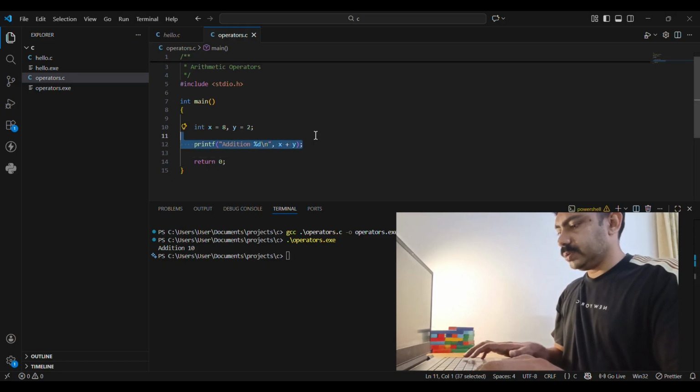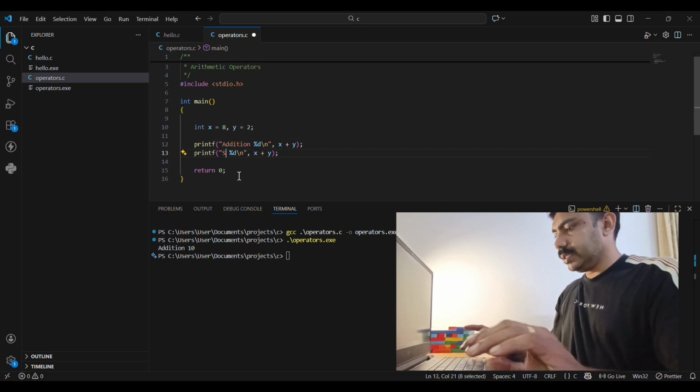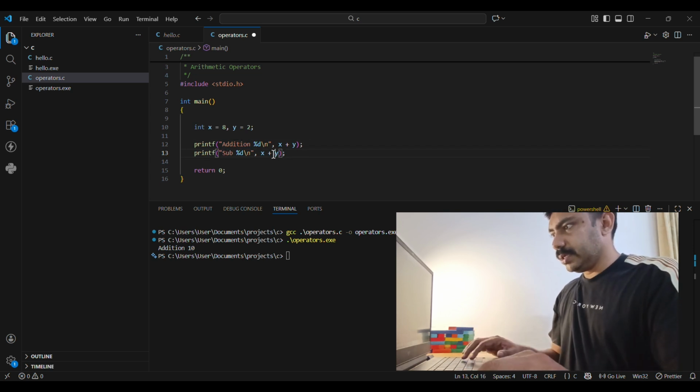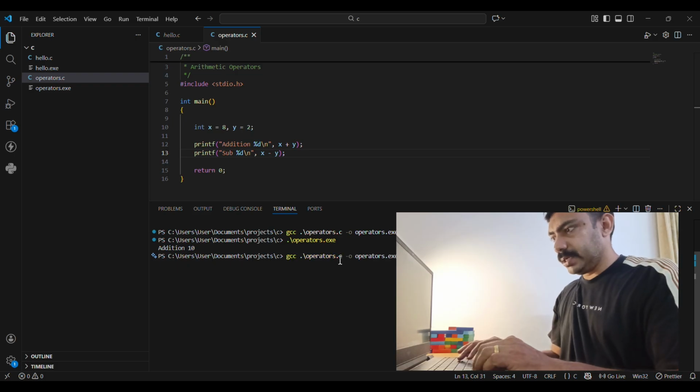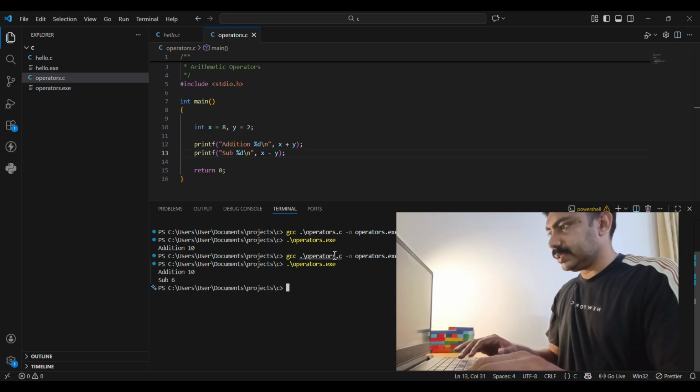Now similarly, let's do the other operations. Then subtraction, which is x minus y. So x and y are operands here, and minus is the operator here. Save it and compile it again. You get the result.